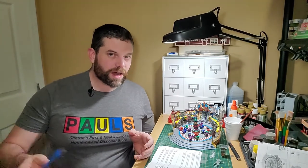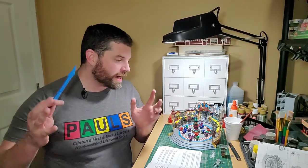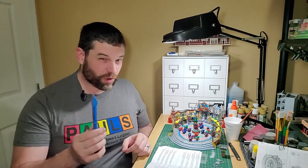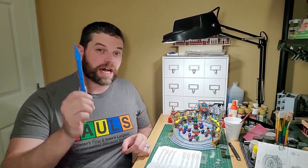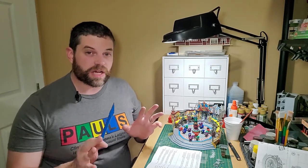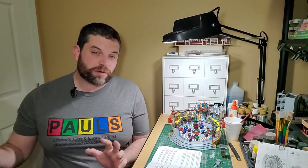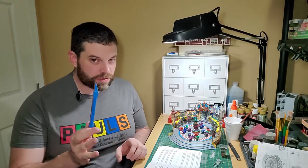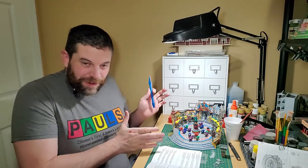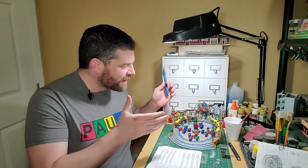This is Limping Through Models with me, Nathan, and I am before a messy workbench. But I say a messy workbench is a productive workbench, and I have been productive for the past couple of weeks with other models outside of the Campbell's grandma's house build, which I will get to here in a few short moments.